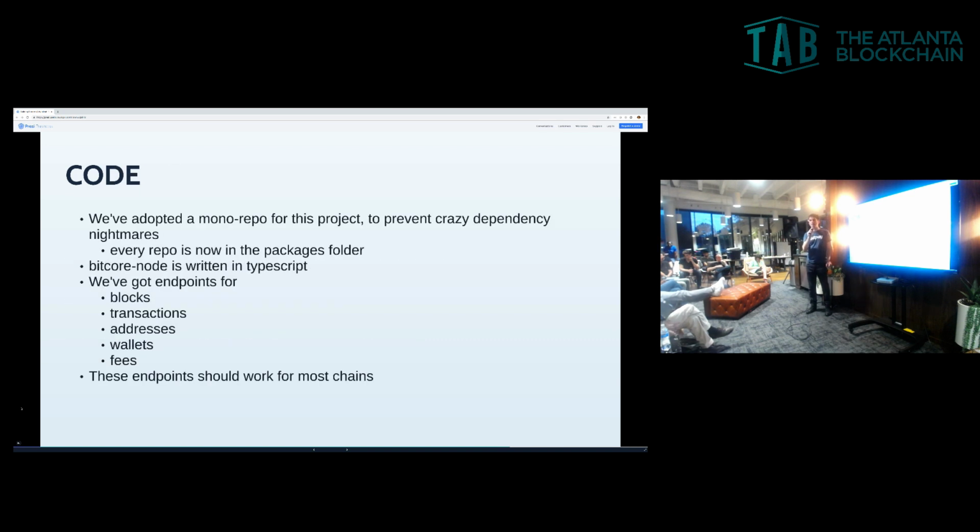So this is going to be even more technical than everything else. Awesome. Okay, so I'm actually going to show some code in here. If anyone needs to close their eyes or whatever, that's fine. So we wrote Bitcore node in TypeScript, which is pretty cool. If I break things, which I do very often, I break less things now because we have types. So that's cool. I'm excited about that. We've got an API for blocks, transactions, addresses, and fees. And if you make that one file that plugs in, the API will work for your coin as well.